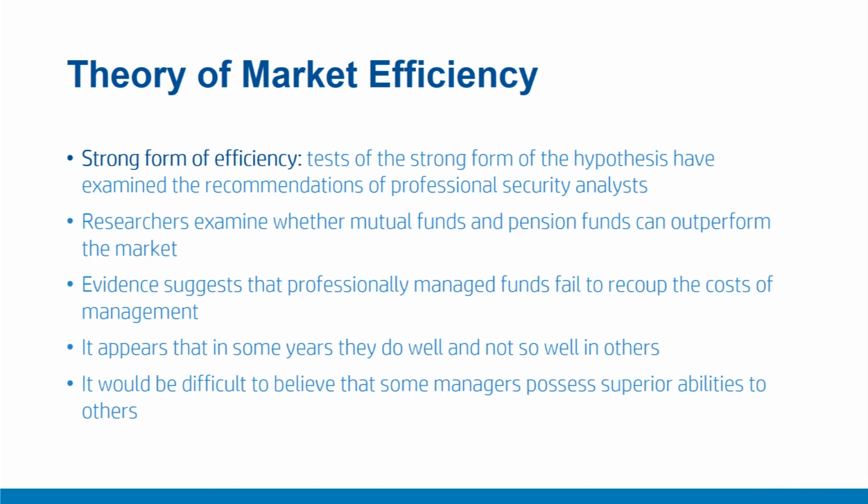To control for fund specific differences, such as low beta and large firm stocks, each fund needs to be compared with a benchmark portfolio of similar securities. Many studies have done this with the following conclusion. The funds earned a lower return than the benchmark portfolios after expenses and roughly match the portfolios before expenses. It would be surprising if some managers were not smarter than others and could earn superior returns. But it seems difficult to spot the smart ones, and the evidence from the literature suggests that the top performing managers in a given year have about an average chance of falling on their faces the next year as well.